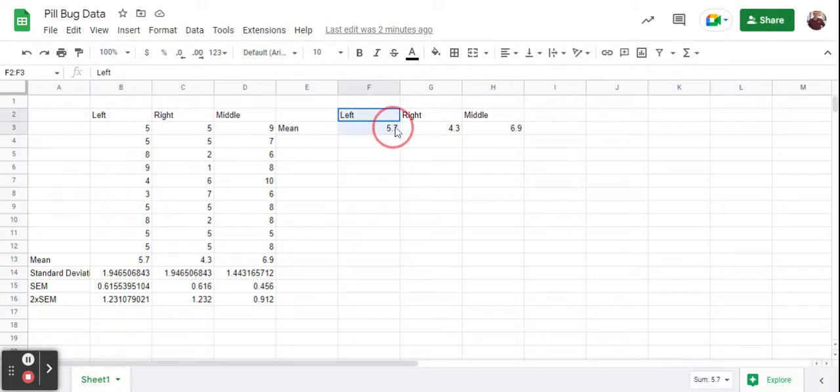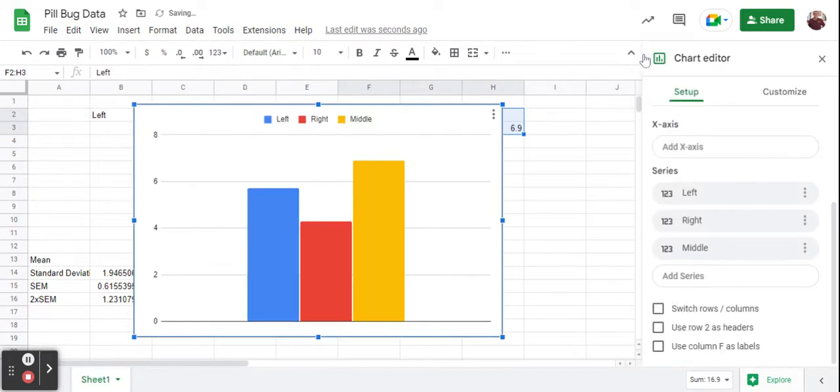So I select that data, left, right, middle, and then this here, and then I click Insert Chart. Now, this is what I want. I can tell this is what I want because I have 3 different colors, and I can see a key given that indicates which one is which, which is fantastic. That's what I was hoping for.